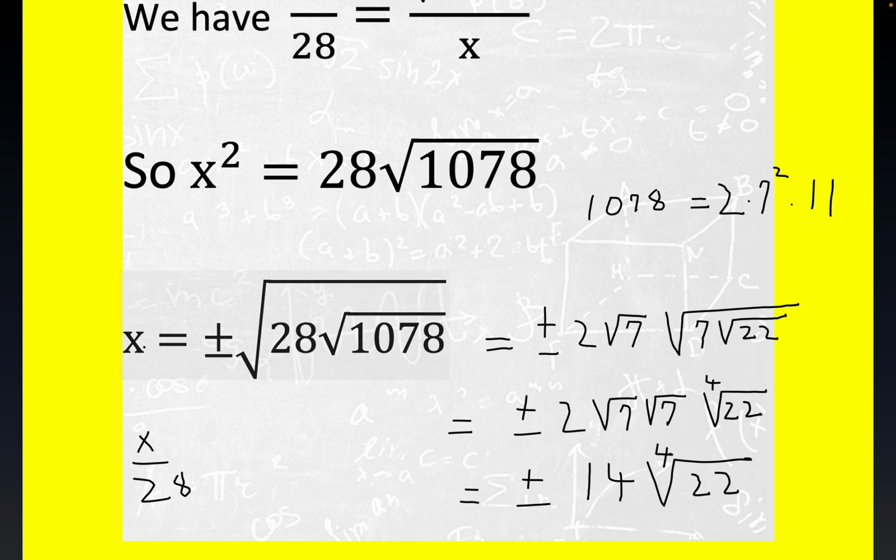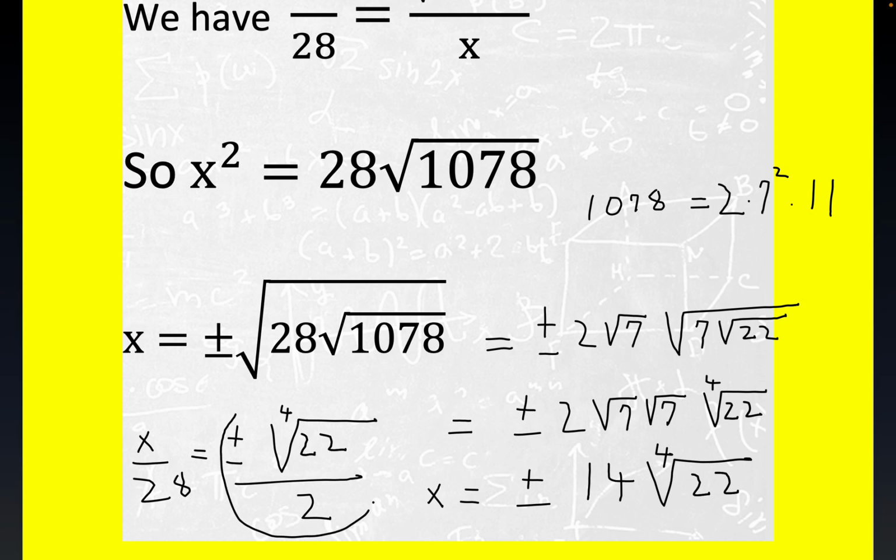Sorry, this part here is equal to x, right? So x is equal to this. Now x over 28 would be equal to plus or minus that, and x over 28 is the common ratio. Plus or minus the fourth root of 22. And 14 over 28 reduces to 1/2, right? So there you have it, folks. The strangest looking pair of common ratios you can imagine. All right, that is the answer. You could have just asked what is x, and this would be the answer. So that's our solution, folks.